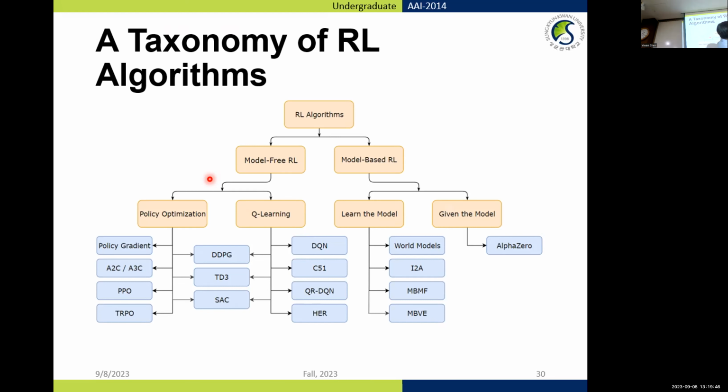There is also model-based. Under model-based, there are two ways: learn the model and given the model. We all know that given the model is difficult, and there are not many approaches to do that. Then for learn the model, we want to have the model, so we use some way to learn and build the model that describes the environment. There are multiple ways here.